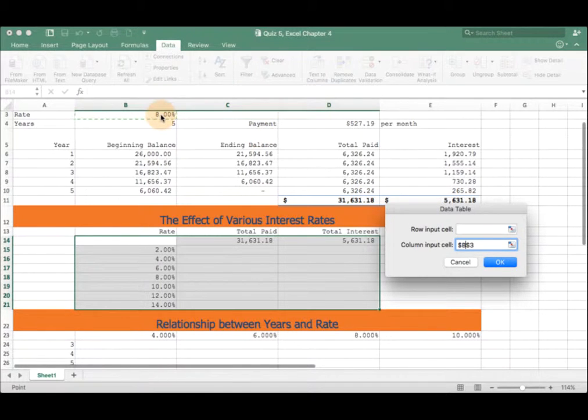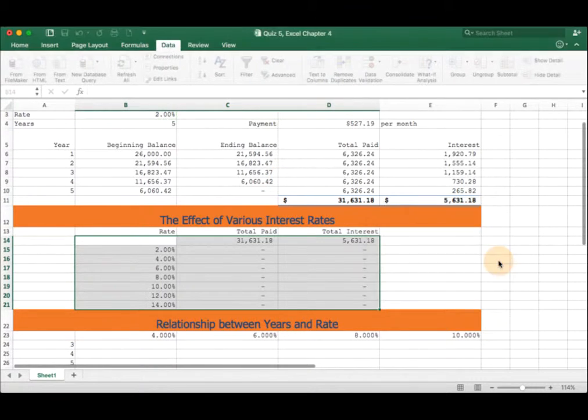Because the interest rate has been combined within the payment formula, and the payment formula has been applied to calculate your ending balance, and your ending balance has been used to calculate your total paid as well as the interest. You see the connection is kind of long: rate, payment, payment to ending balance to total paid. But rate has actually been used here. So when you use the data table tool to calculate each row, please use these values to replace the rate here, and then show us the result of the calculation.